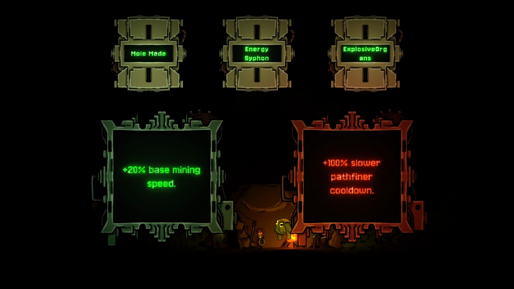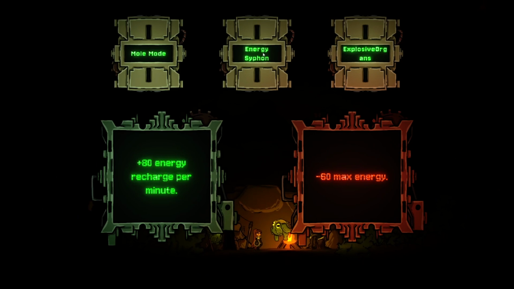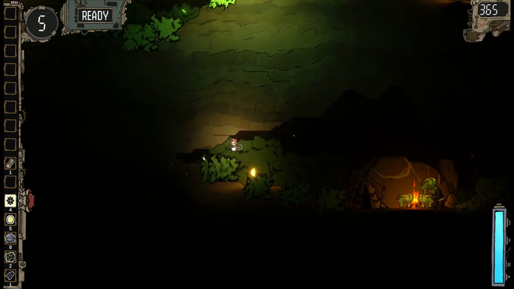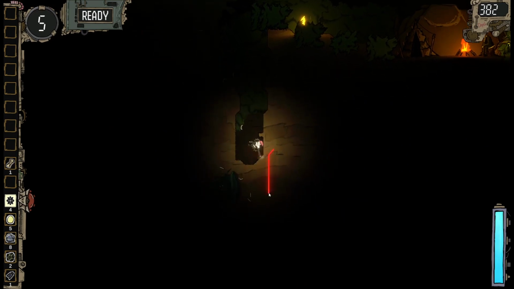Mole mode, 20% base mining speed increased, but slower Pathfinder cooldown. Plus 80 recharge per minute, but lowered max energy. I don't like the light radius going down. With explosive organs, I don't like that downside. I guess I'll take energy siphon. What is over here? Is there anything over here? I suppose it's procedurally generated, so there's not necessarily something with them.